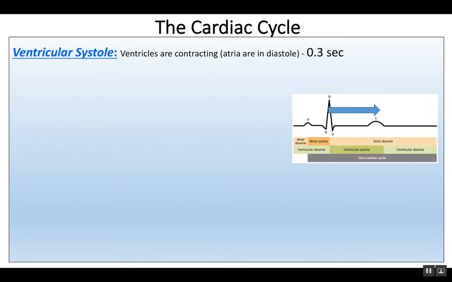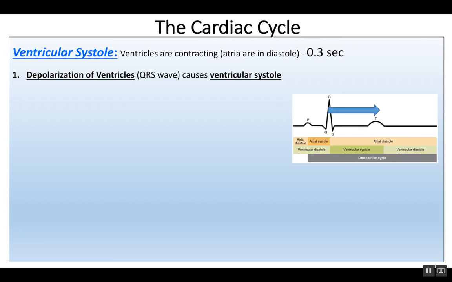So ventricular systole is going to be the time period from the QRS to the T. During ventricular systole, the atria are going to be in relaxed state. This timing is going to be about 0.3 seconds as compared to the 0.1 second of atrial systole. The first thing we want to think of is the QRS, because in order to contract the ventricles, they need to depolarize. So we mark that as the QRS on an ECG.